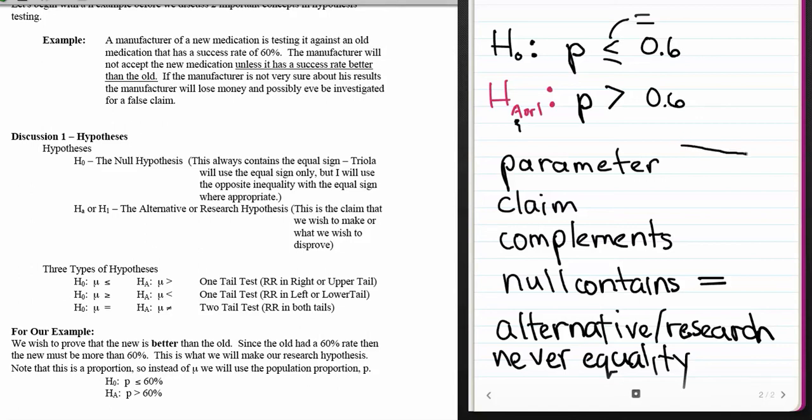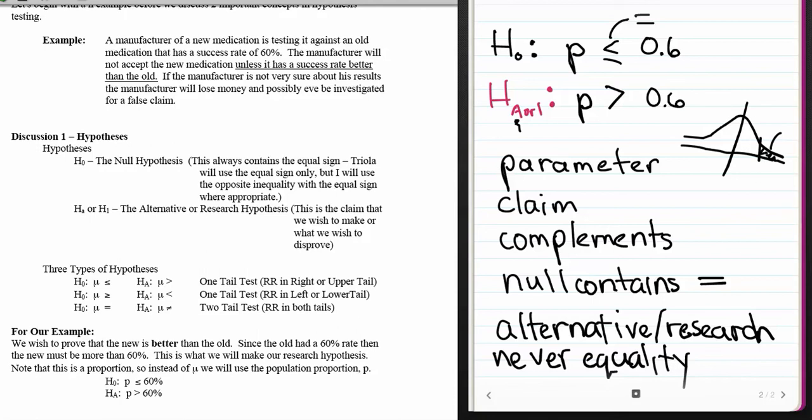And where do we get small probabilities? Well, we get small probabilities when they're in the tails, right? So this tail here is going to give us a very small probability, something that's less than 50% of a symmetric distribution here. And so this little teeny tiny probability is what's going to help us to reject a null hypothesis and accept an alternative hypothesis. In other words, to prove our claim.